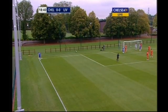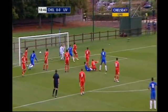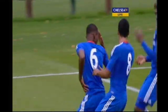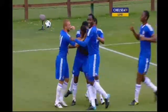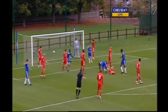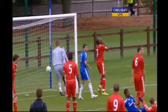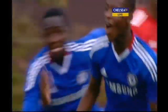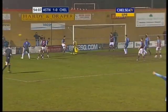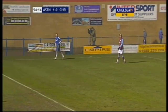Hard to believe they were still nil-nil. They need a goal and they might get one here from the corner — and they have! Up from the corner and it's Chaloba who's got it, head down into the ground, classic technique, and it worked — into the roof of the net again. We always talk about delivery; this has got superb placement, look at it dipping towards that far post. It's an inviting ball for the big guys to come in and attack. Well, Chaloba might not be the biggest, but he gets a good head on it, heads it down to the ground and up into the roof of the net. Villa are totally asleep from the corner — he was allowed to take that ball down and shoot from inside the box.